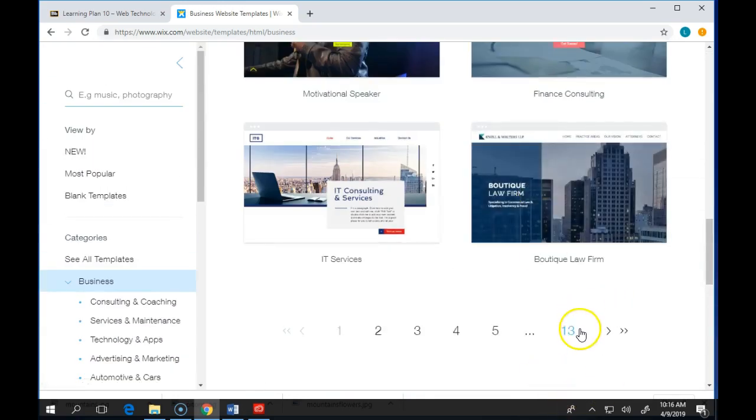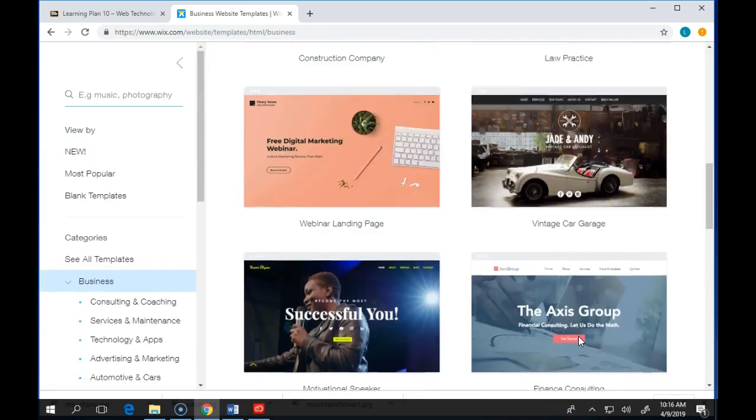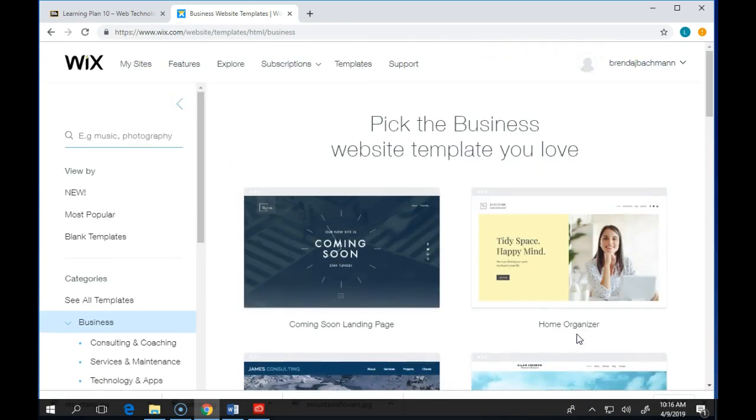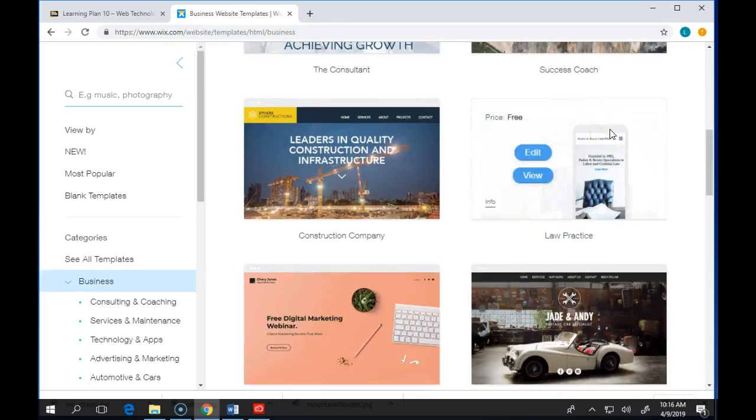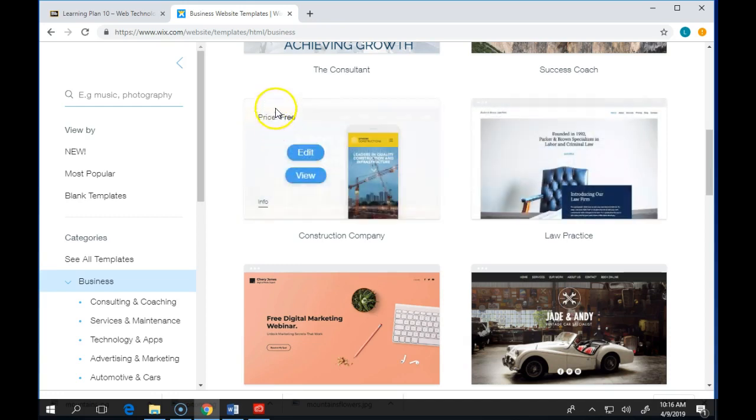And notice there's many, many pages, not just this one. So this is something that you're going to have to experiment with and play with, but maybe we say, you know what, I like the looks of this, I'm going to choose this. Also notice, choose from the free ones, and you can get more information on them. You can obviously edit them, which you're going to have to do, or view what the website looks like.